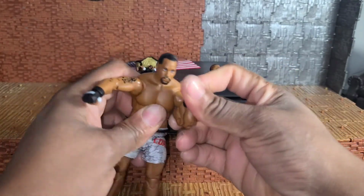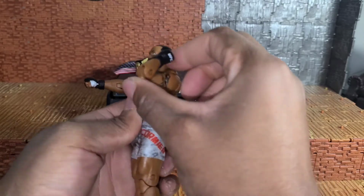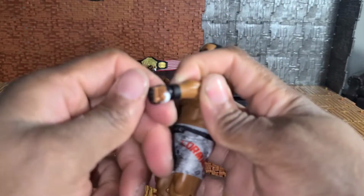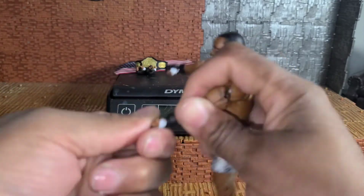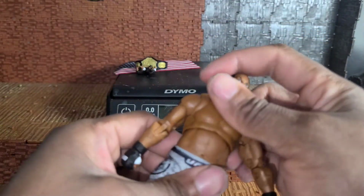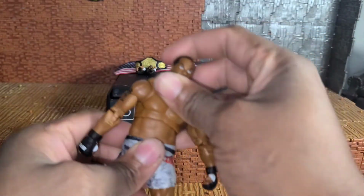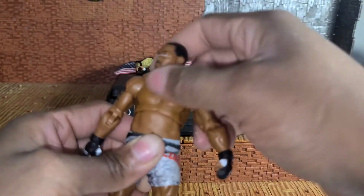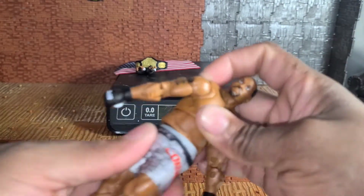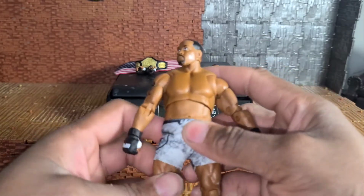Wow. He has double jointed elbows. He has a swivel at his wrist. He has a hinge at his wrist. It is horizontal. On both hands, it's horizontal. His waist, he's going to give you some tilt, which is cool, which I like to think, oh, dodging punches. It's also going to rotate slightly at that same intersection, but it's not going to rotate 360, but it will rotate 360 at his waist where his belt line is.